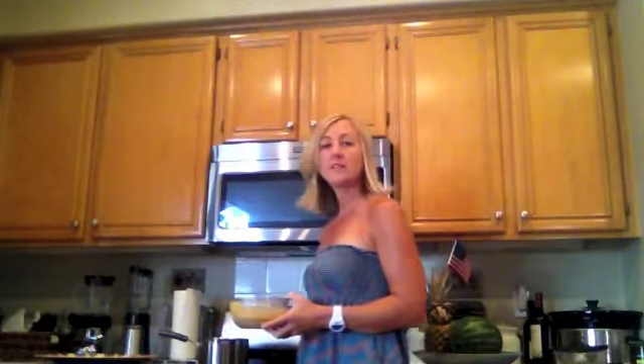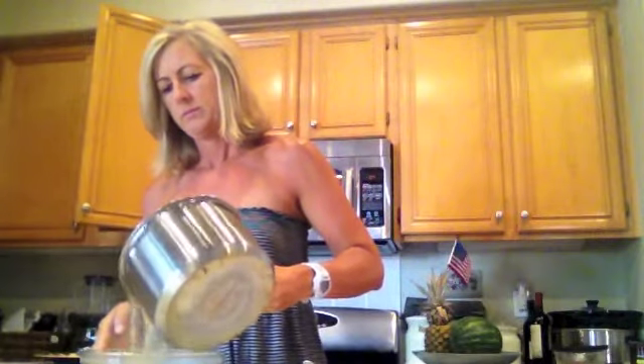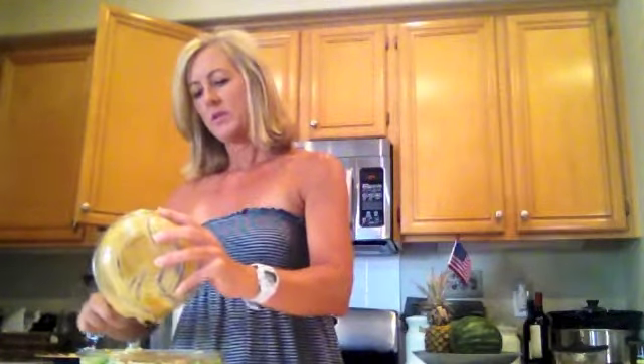I've got my vegetables in here and they're looking good. I just kind of wait for them to turn deep in color and then I know they're done. I don't like my vegetables overcooked or over boiled. So I'm going to grab a bowl and dump the soup into it. Then I'm just going to fold in the miso paste — you don't want to boil the miso, you just want to add it into the soup that's already prepared, and let it meld in with all the vegetables and the water.